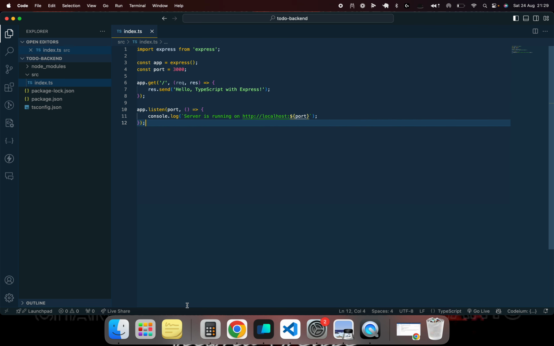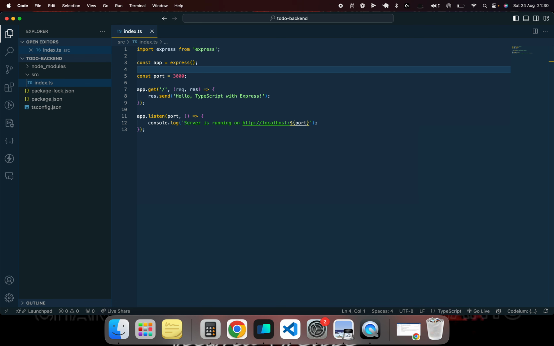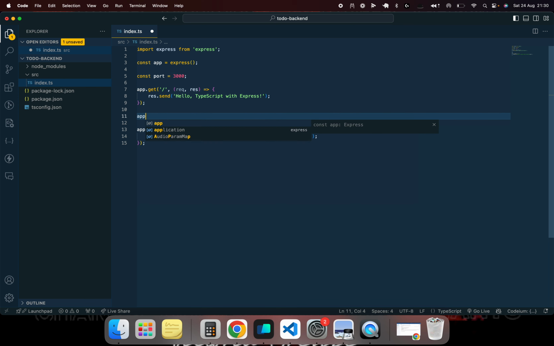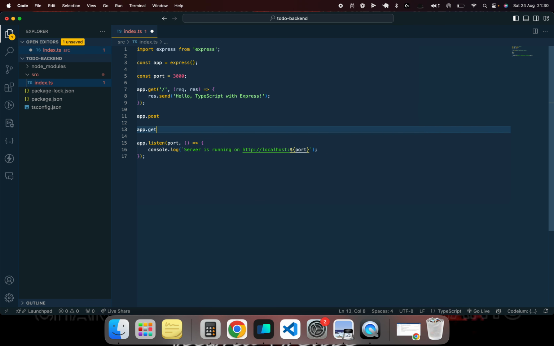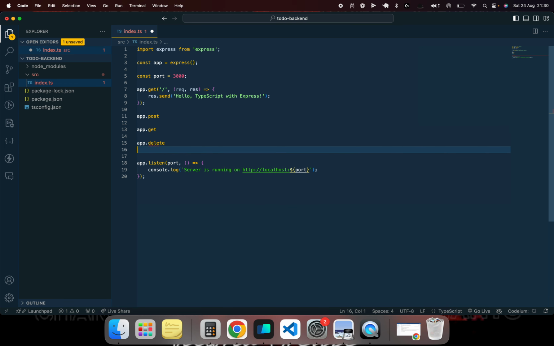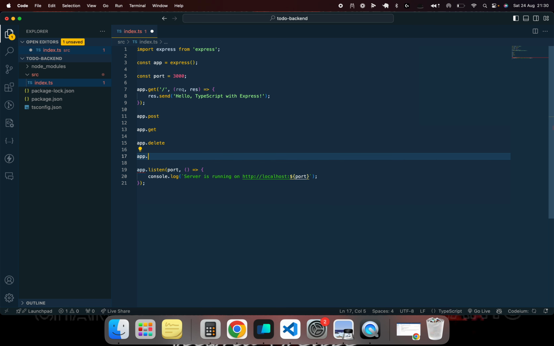So yeah, that's it. Basically, when you look at this, we have our app. This is the way you run an Express framework server. You import Express from Express, and then you assign it to a constant, which is always named app. So you can do a couple of things here. You could do app.post, you could do app.get, you could do app.delete, you could do app.patch. These things are called verbs, right?